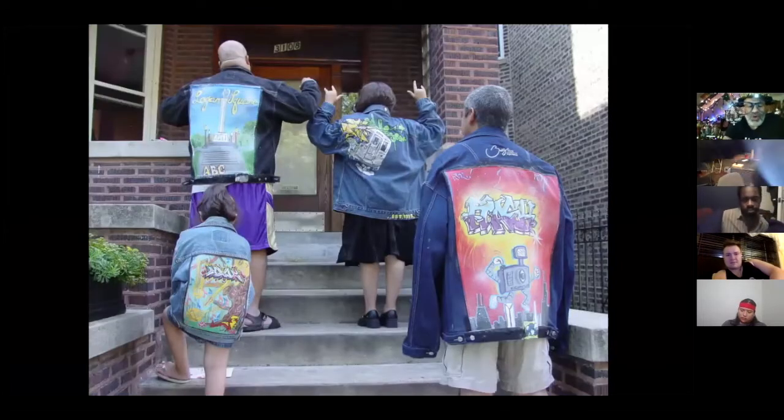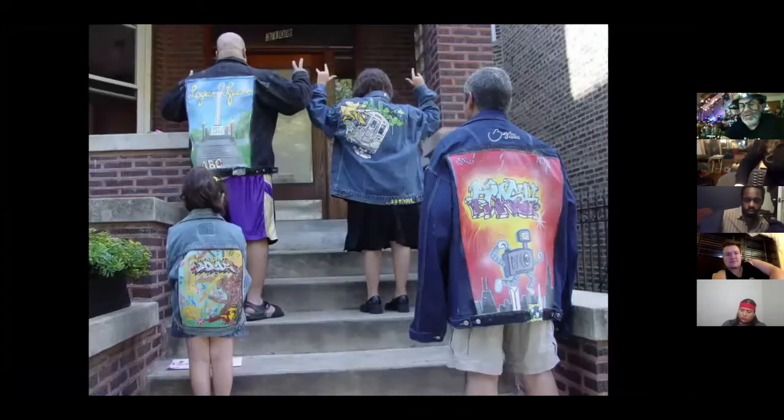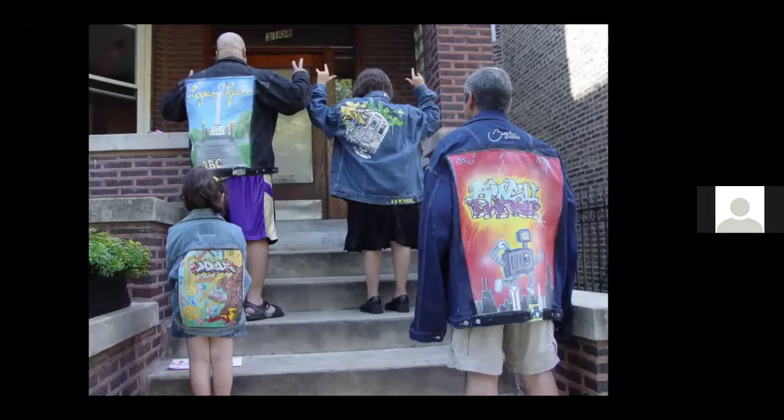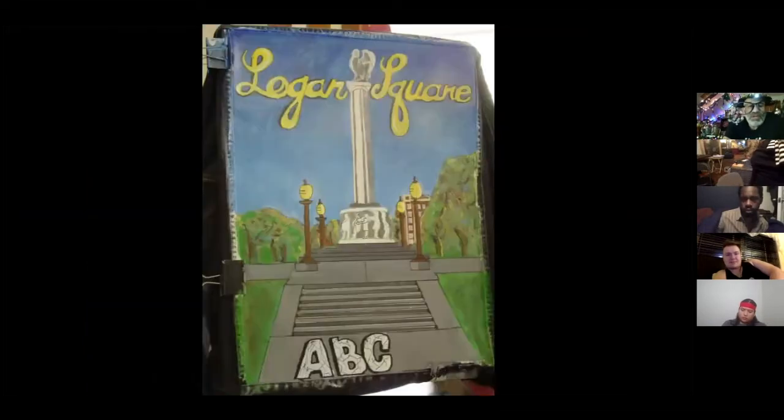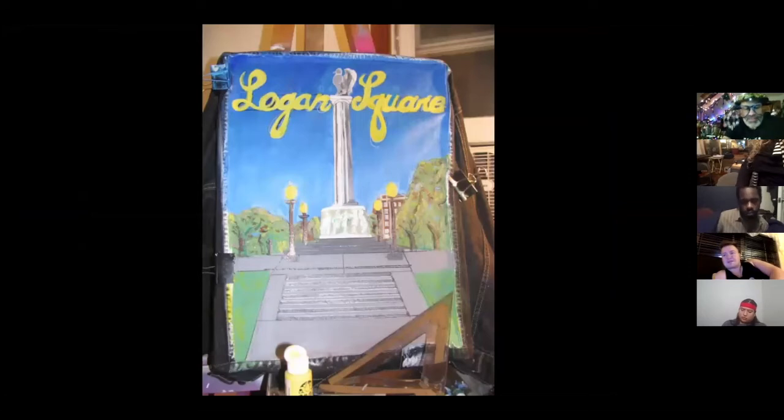We had a show called The Original Canvas, and that's what a graffiti artist does: a jean jacket. That's why it's called The Original Canvas, because the jean jacket is our original canvas. Here's mine's, Logan Square, which I gave away as a gift to Obi, who won the first Logan Square graffiti battle back in 2010.